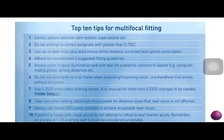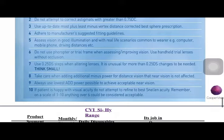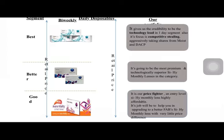Now, among the lenses that you get from CooperVision Asia Pacific, in multifocals you get a lens which is called Clarity. So it's a daily disposable silicone hydrogel multifocal lens.